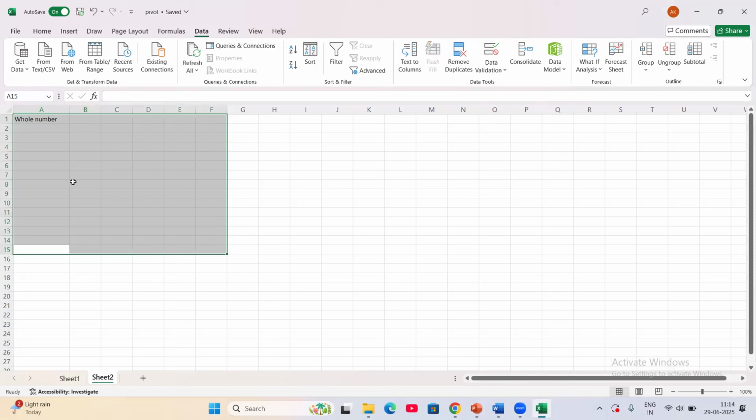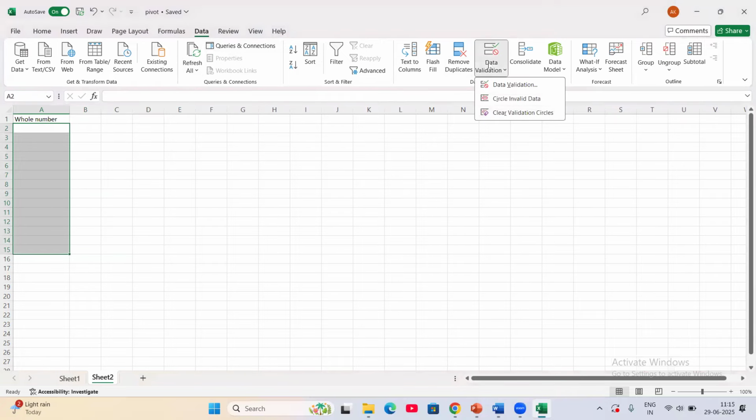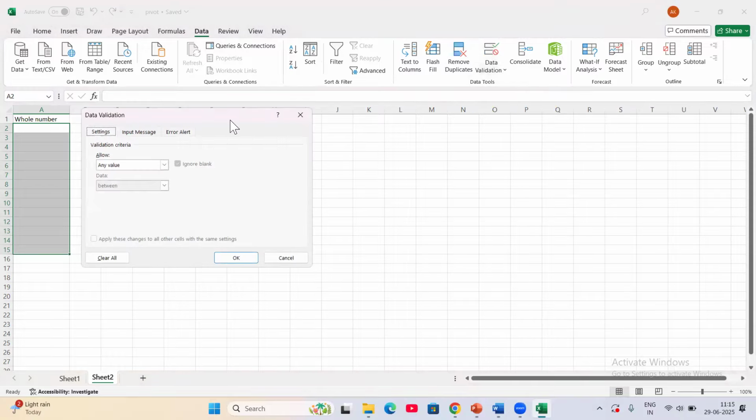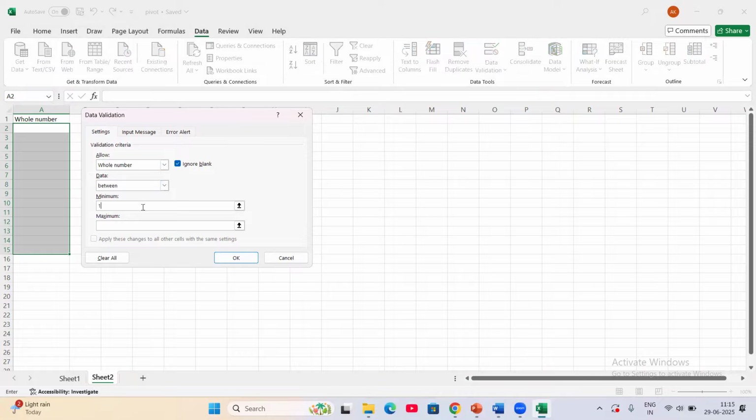Then go to data validation. Click on the data validation. Select the validation criteria. Then select the option whole number. Then enter minimum 10 and maximum 100. Then click on OK.